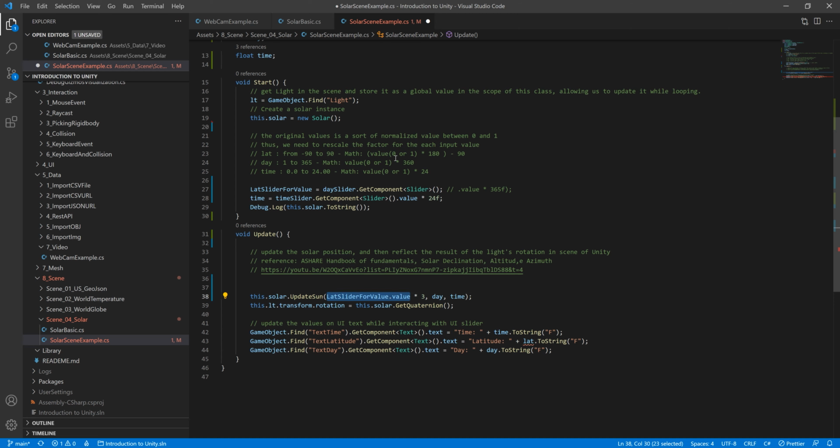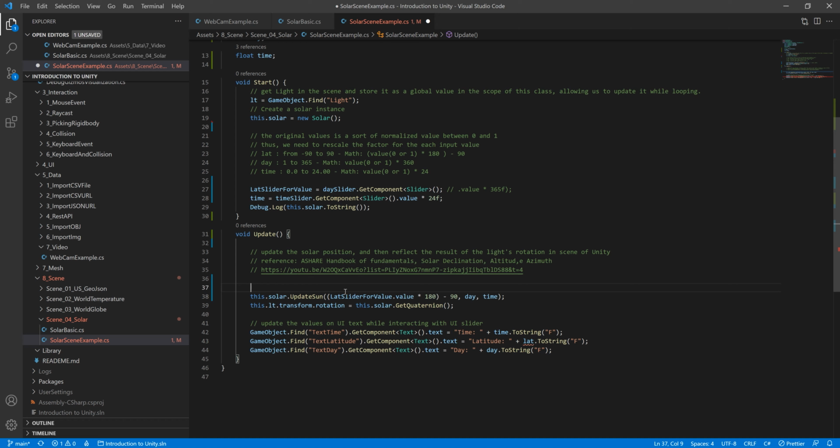So here, as you can see, we wanted to apply the 180, right? And then minus 90, so that we always get a number between minus 90 and plus 90. So basically we did some remap.